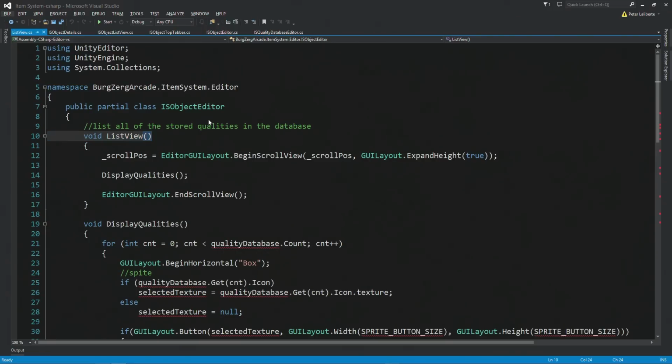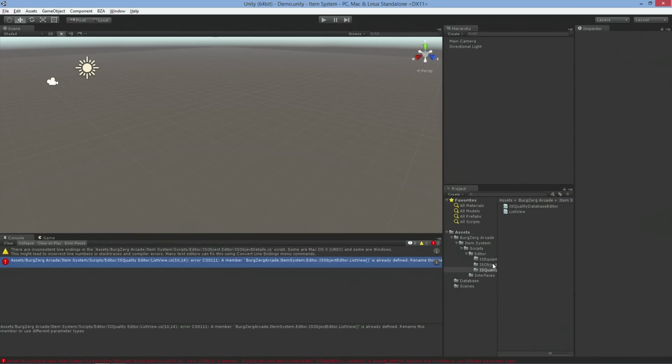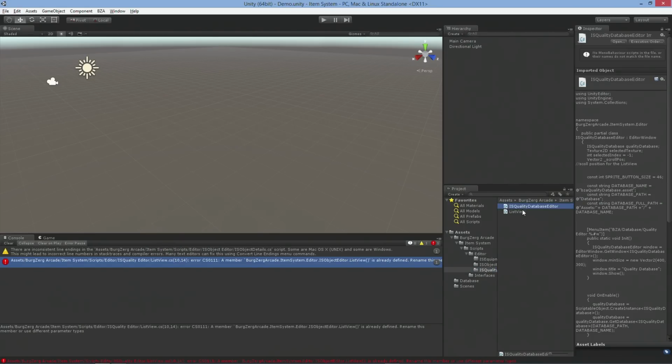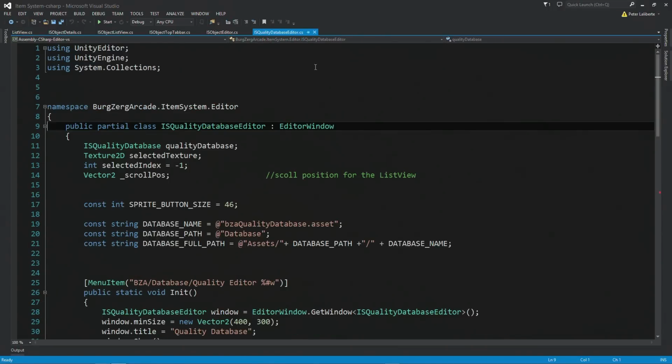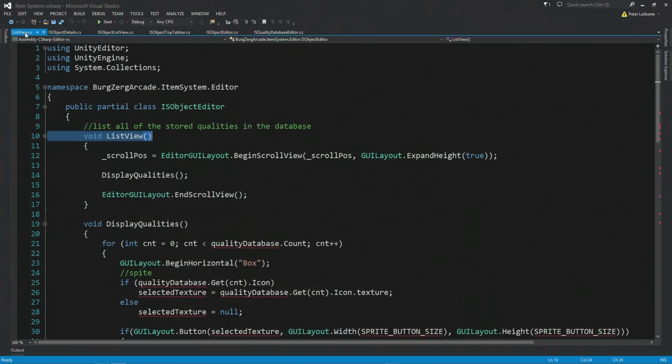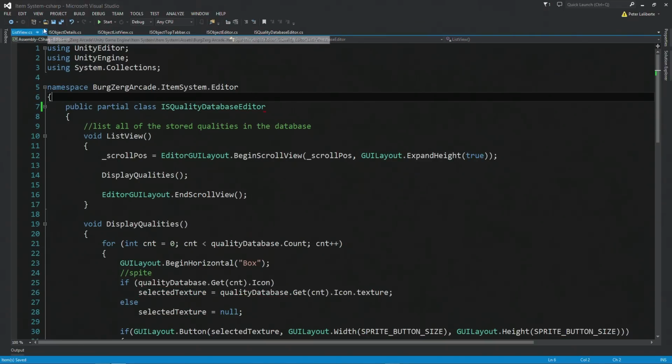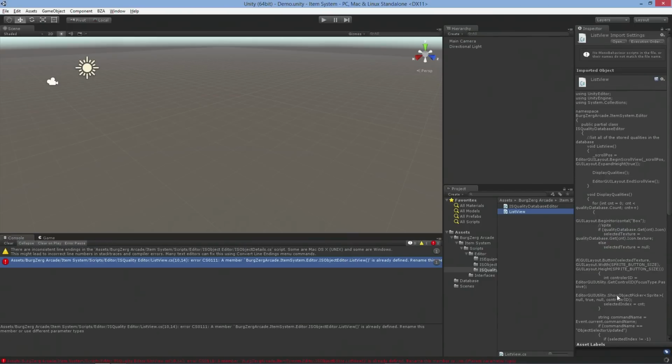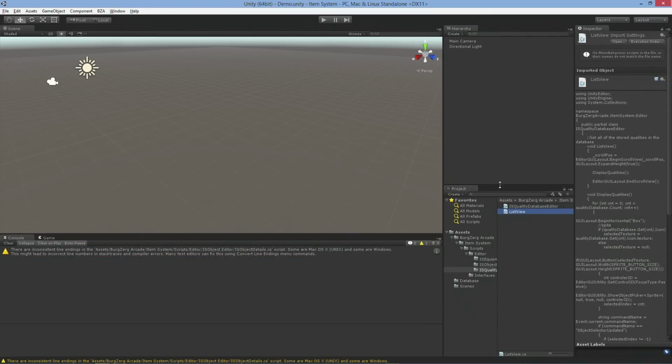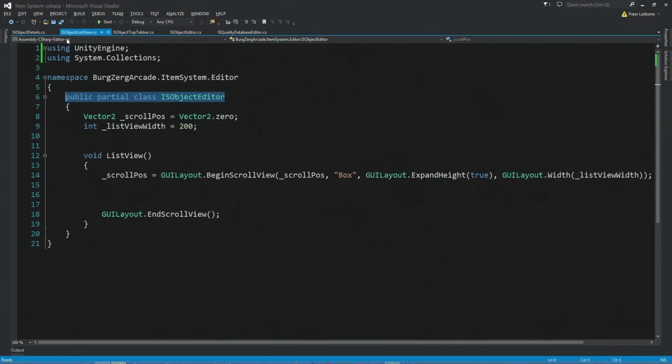Oh, you know what it was? I'm loading up the one in the iOS quality list view. And that's why. Let's keep that closed. Eventually we're going to get rid of this folder because we're going to integrate that into the new editor as well. This is iOS object. There we go. That's better.